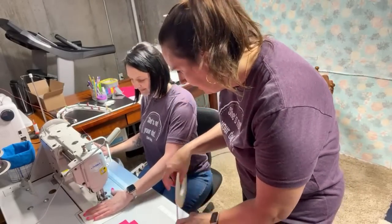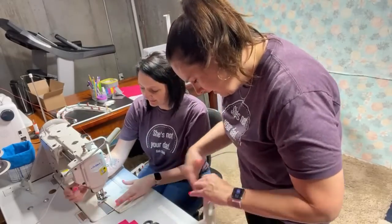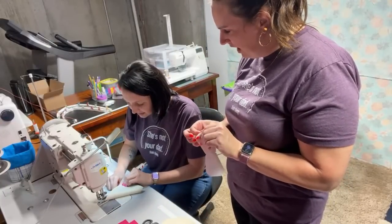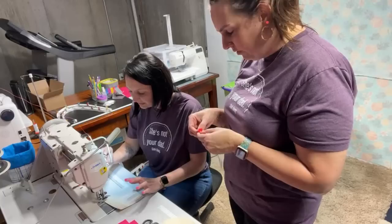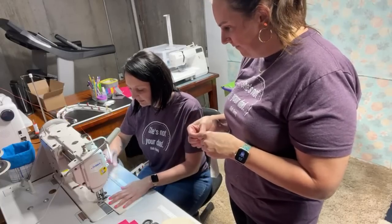Working. Yay. Looks good. Valley says maybe your top tension. The top tension's a little too tight, I think. Okay. Which way? Left. So loosen it to the left. Isn't that cute? How much at a time?